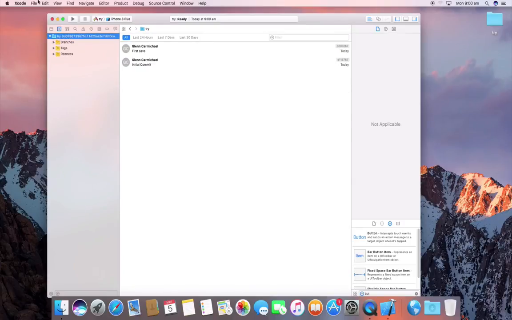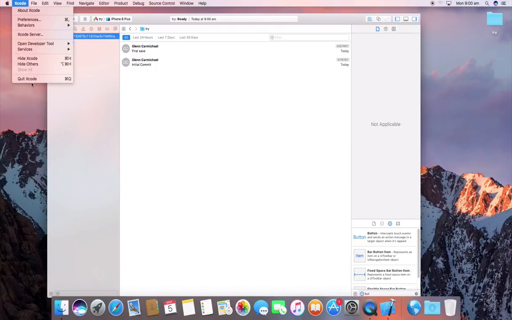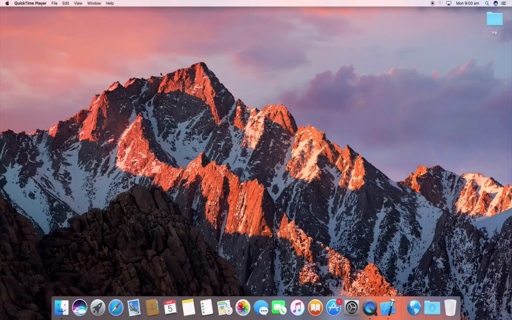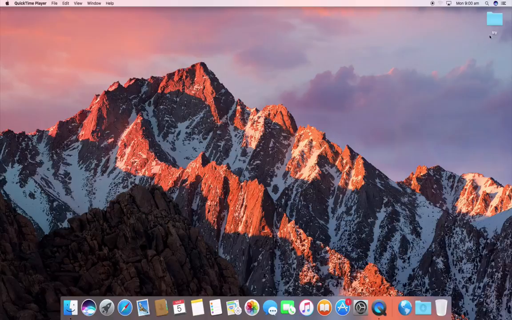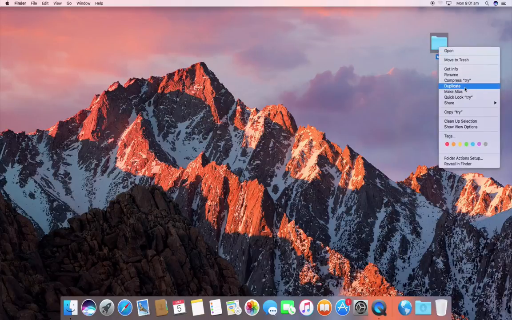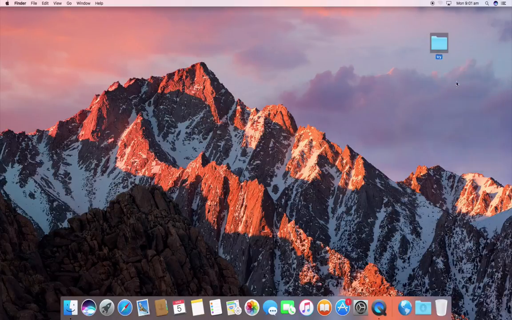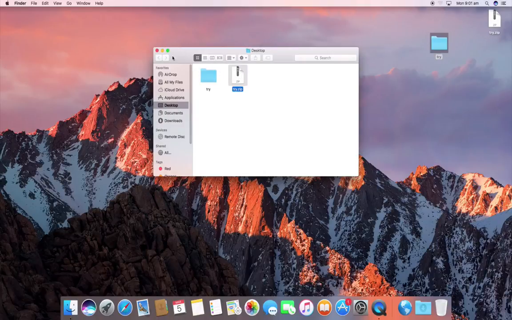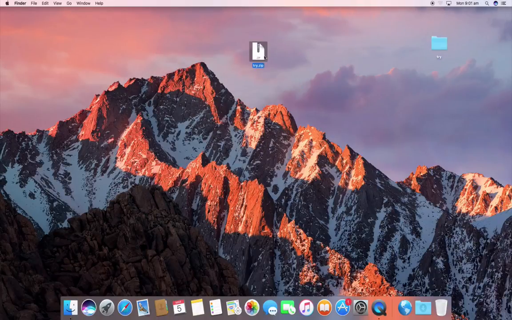Another useful way to back up is to actually go and quit out of Xcode and go to your folder which you saved your files in. Ours was just called Try. So if you go to the desktop, which is where ours is saved, inside that folder are all the Xcode folders. If you right click that folder and hit compress, it will make a zip file of all of those. Make sure you do choose the major folder rather than just the Xcode project, because that won't have all the files. But that allows you to keep a copy of everything you've created up to that point.